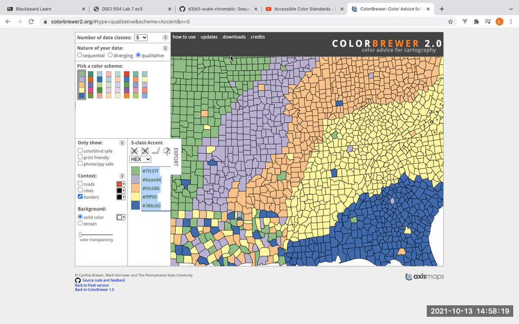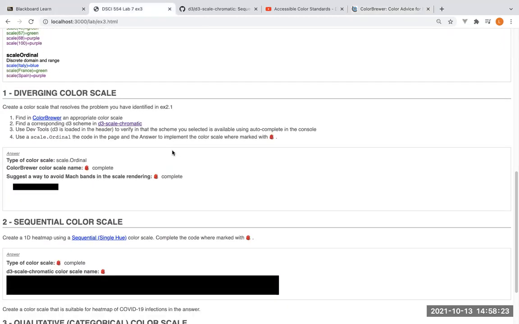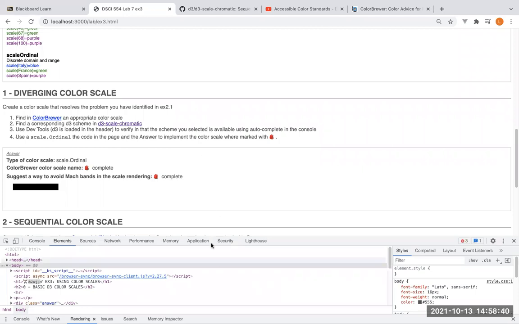Okay, so we're going to see how to do that next, and it's basically what I've explained. So you can go in ColorBrewer, try to pick a scale, and then try to find that scale in D3.